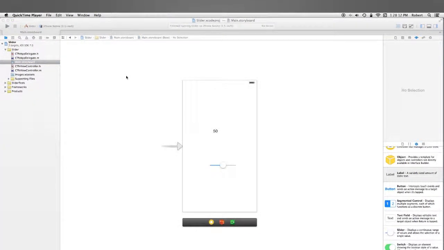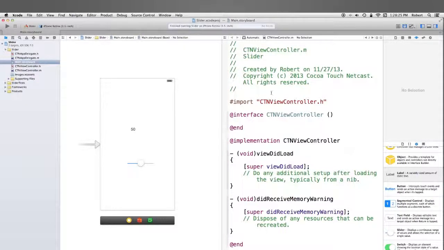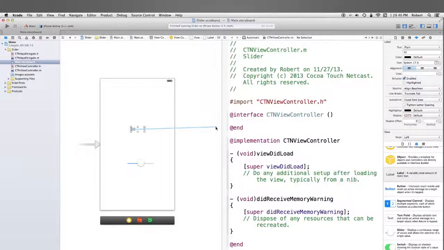To actually complete this application, I'm going to continue by opening the Assistant Editor button up here. And what comes up is the source code for the view controller, where our functionality is actually going to live. We want an outlet for our label so we can control it. So I'm going to control drag from the label to the interface portion. And I'm going to call this display value.